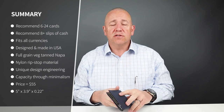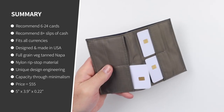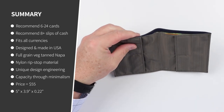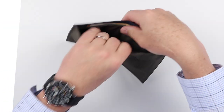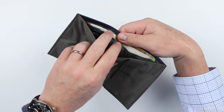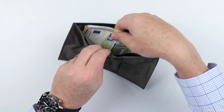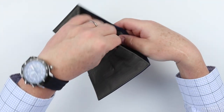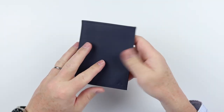Let's look at how this sits. We've got cards two per slot. Looking at the cash — the euro is in the shallow pocket, not the deep pocket, and it still fits perfectly fine. A lot of wallets really struggle to handle different foreign currencies, and this one handles it just fine in the shallower of the two pockets. It's absolutely amazing.